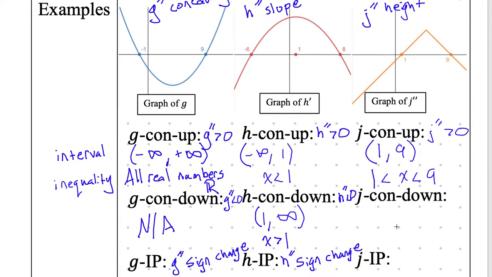I'm not going to force you to do one or the other on the test. You need to figure out which one suits you, but you do need to write them down for the notes. If you like between 1 and 9 this way, just write it that way. So far, so good? All right.